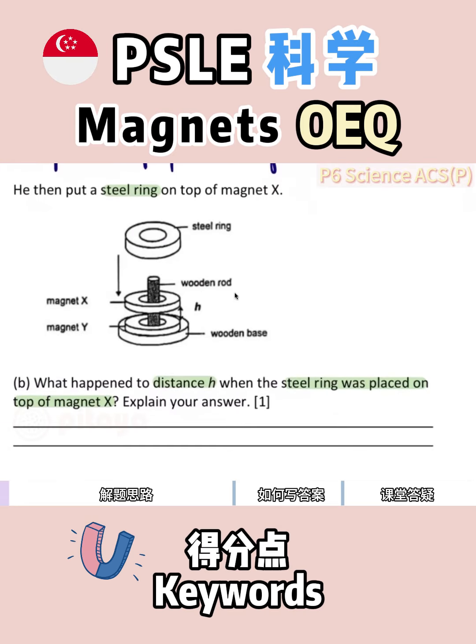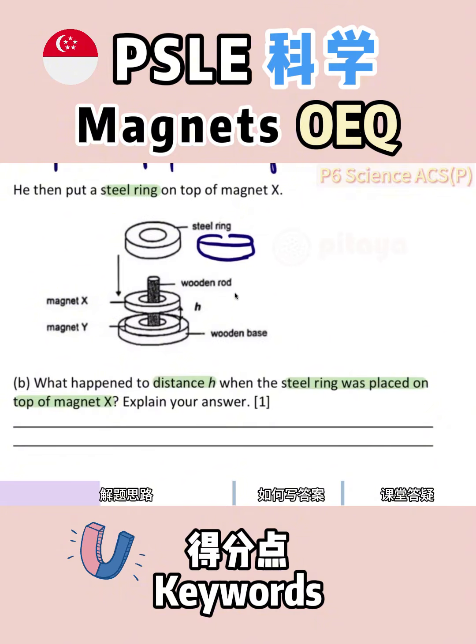When it's placed on top of the magnet, we know that steel will be attracted by the magnet over here. So it'll be resting nicely on top of it. So when it's resting on magnet X, before we have this steel ring sitting on it on its own, I put this here for a while first.